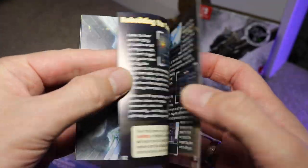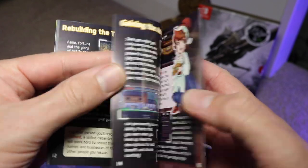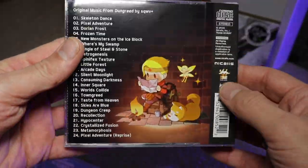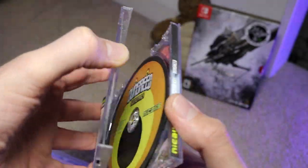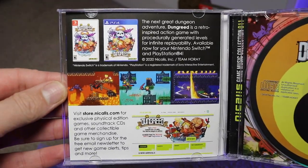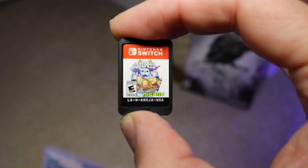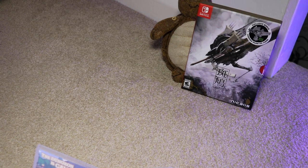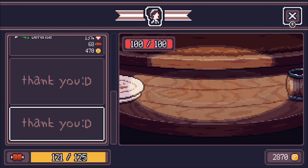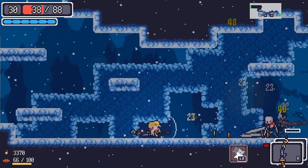The only thing I will say is that the CD doesn't come in a nice sleeve with the physical edition of the game. It comes separately, which is a little bit of a shame, but still a very nice package indeed. And you know, it gets the treatment from Nicalis, which if you've collected their games before, you know that it's going to be quality, and I don't think it's a bad price either. A special mention to the soundtrack, which has been playing in the background. Get some earphones on now.